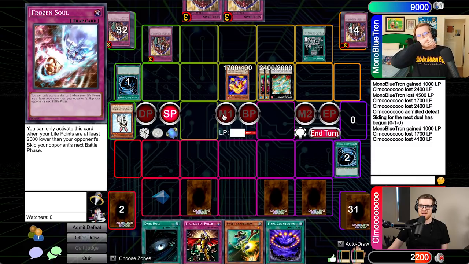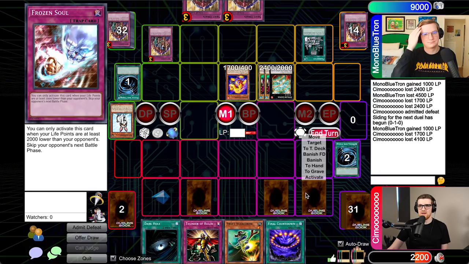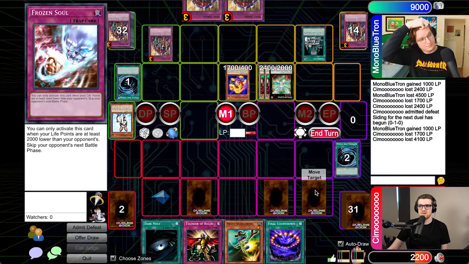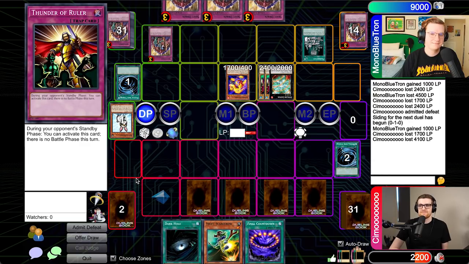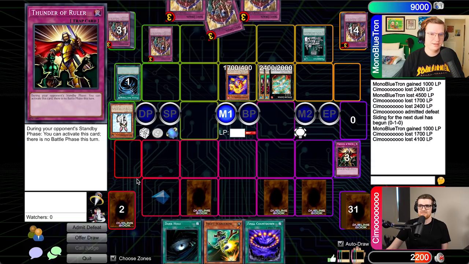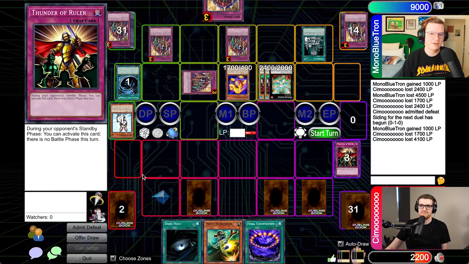All right, we'll go ahead and draw. I think it's standby. No. Okay, we'll go to main one then, and I need to figure out how I'm going to deal with this. I am going to set one card and throw it to you. Okay, standby main. In your standby, I will activate Thunder of Ruler. I guess I don't really care about that, yeah. I'm going to set one. Set one. Back to you.